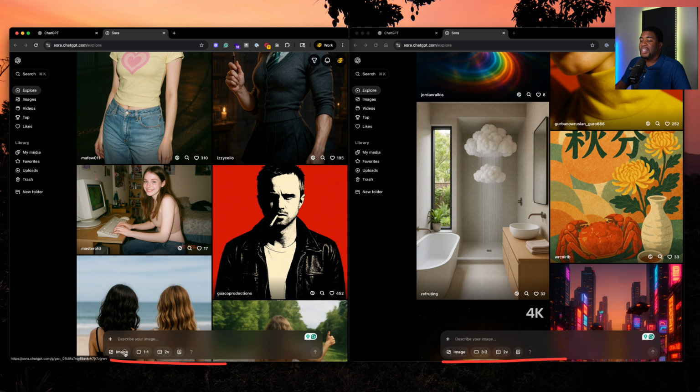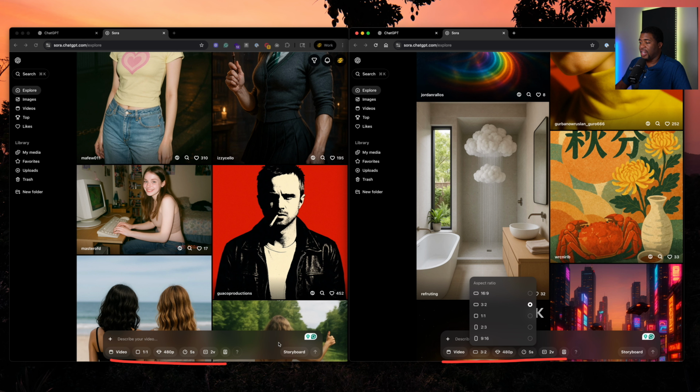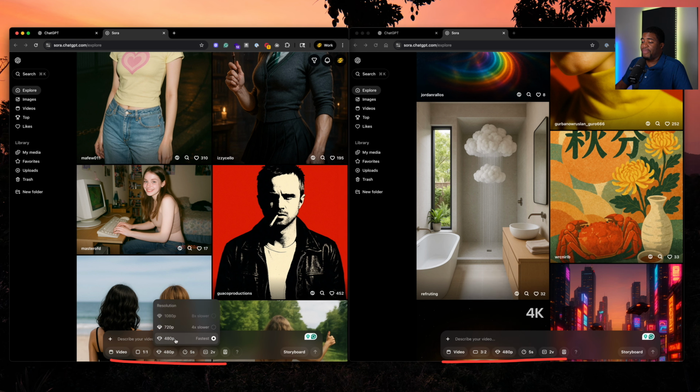Now, when it comes to the video, let me click here in the video version. You can see we get the aspect ratio again, right here and right here. And then with the plus version, you get to change the resolution from 480 to 720. And then on the free version, you only get 480. Then when it comes to the duration, you only get 5 seconds on the free version. And on the plus version, you get to go up to 10 seconds. Then you get 4 variations with the plus version right here with the video of Sora.